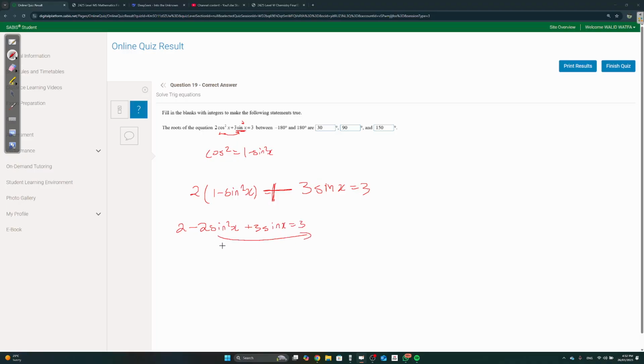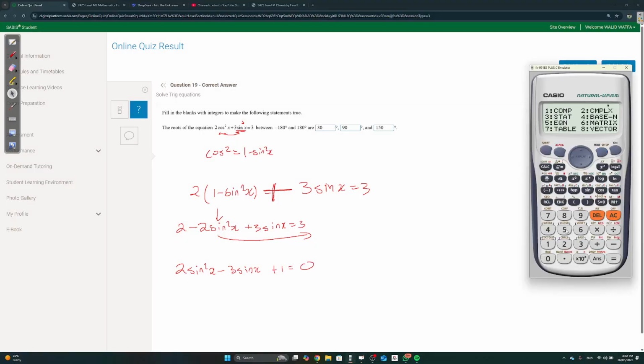Let's take everything to the other side because I don't want this square to be negative. I swear to God, is this not the same numbers? 2 sine squared x minus 3 sine x, and then 3 minus 2 is just 1. Oh, it's the same numbers. I'm telling you, this is what I solved earlier. Equation mode, 2, minus 3, plus 1, you get 1 and half. Yeah, I'm telling you it's the same thing. Sine x equals 1, sine x equals half.